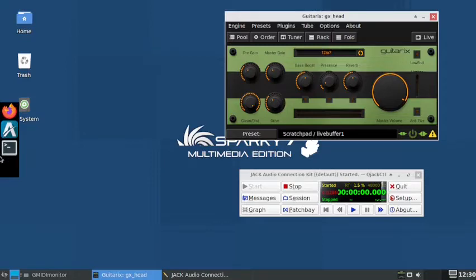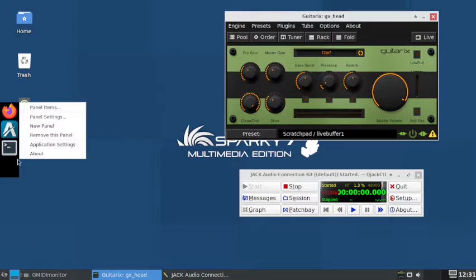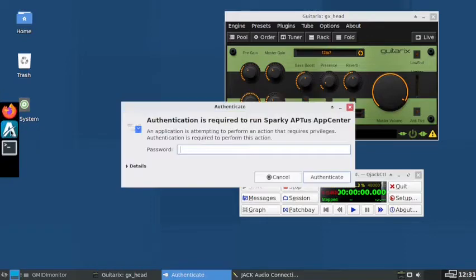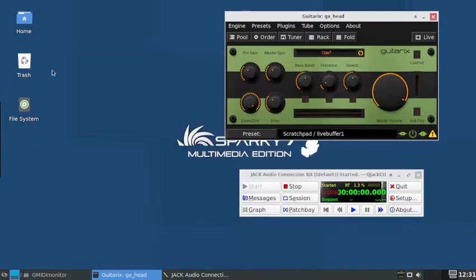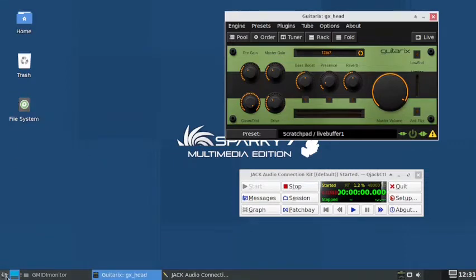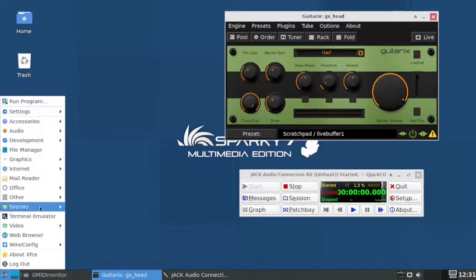Okay, so the dock is here. I thought the dock was not there, but it is there. So dock is also there. We can, I think, remove this dock panel. So in the dock panel, you have got this Mozilla Firefox, and then I think this is the Aptos App Center. So what we will do is we will remove this panel. It is not required, I think. Simple bottom panel is good enough.